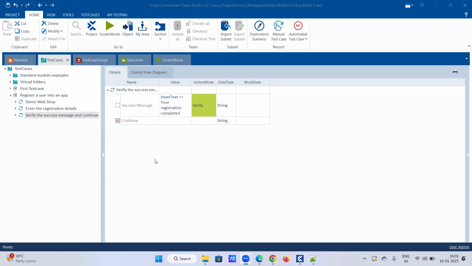So these are the 4 properties you can use if you want to verify a unique control, any text, any situation. Now I have verified all these things and what I should do, I need to click on this continue button, right? So I'm giving a click option. By default, it will take input.